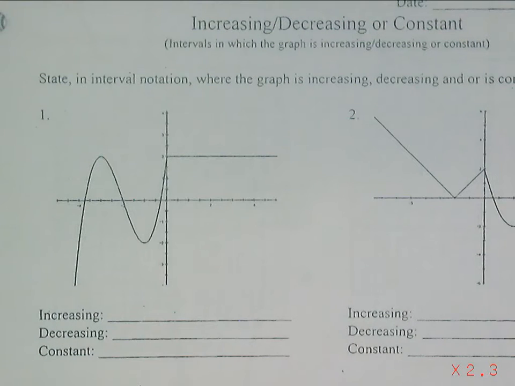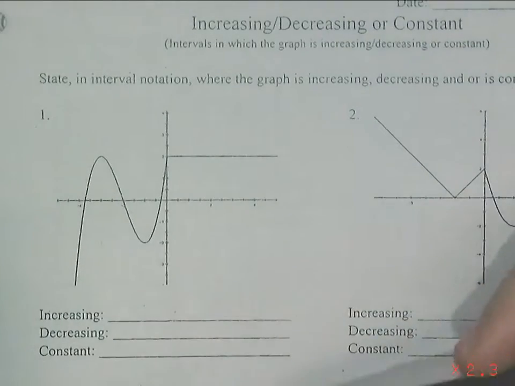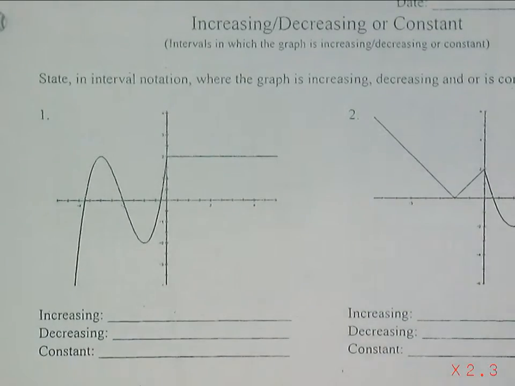Okay, so today we're going to be talking about increasing, decreasing, and constants. I know all of you can figure out where a line is increasing, decreasing, and where it's constant. That's pretty obvious, right? What we're doing this year is figuring out between which intervals, and we're going to use interval notation to say where it's increasing, decreasing, and constant.